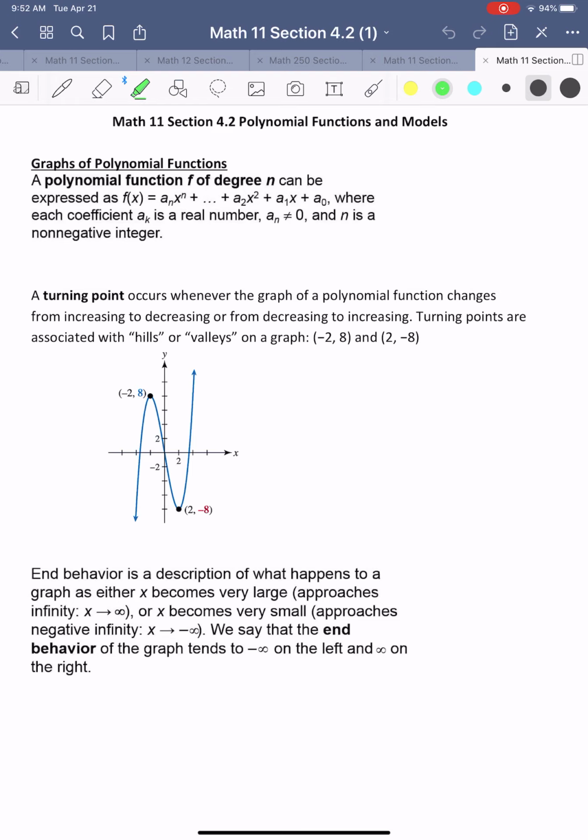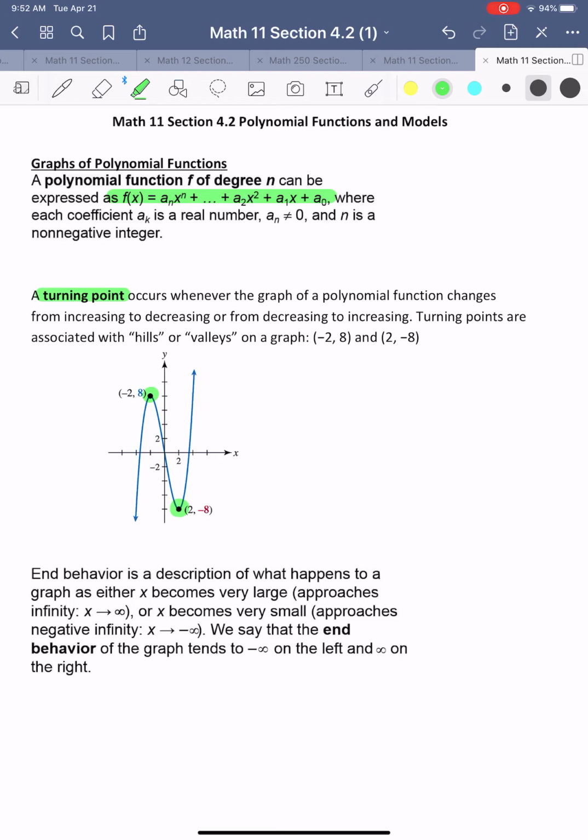So now these are the general forms of the polynomial. We talked about that being a polynomial, the degree of each term must be a whole number. In a polynomial, there are turning points. So what are the turning points? These are the turning points, which is where the graph turns at -2 and the graph turns at 2.